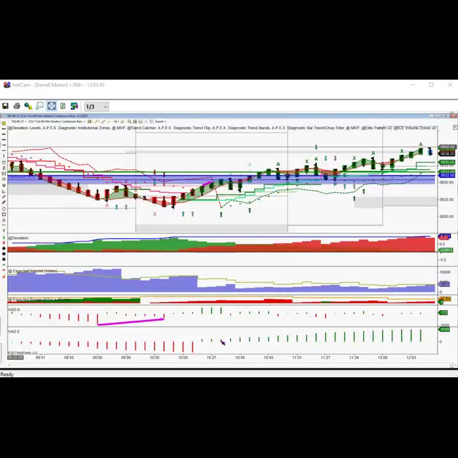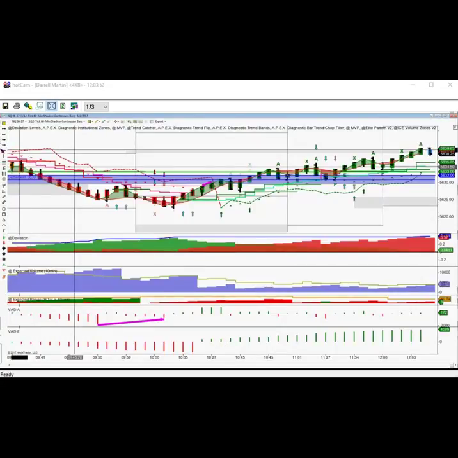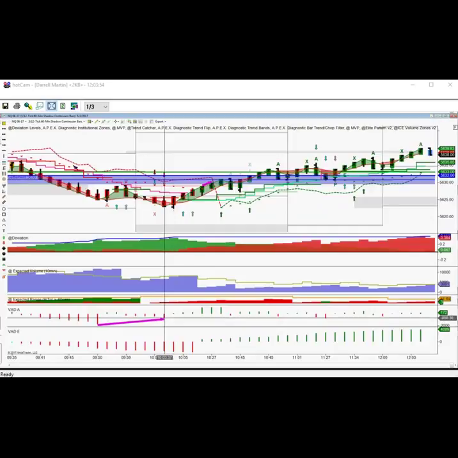Okay. Let's look. Is there another VAD? Now remember, I'm looking at reds on my green trend here. That one lower than that one. So the market pushed down right here. Yes, it had less volume, so we had more volume on this push down than on this push down. So basically we had a double divergence, which is pretty cool.